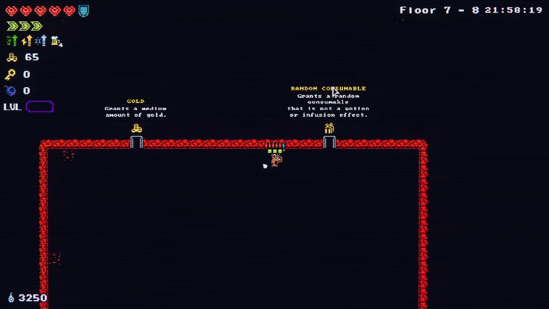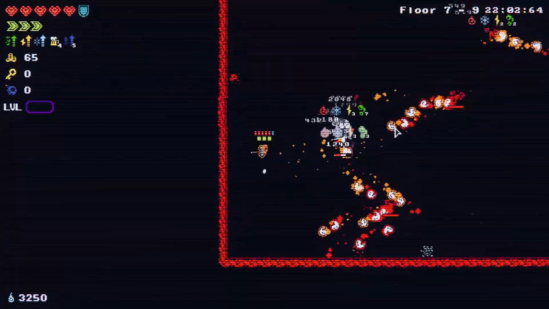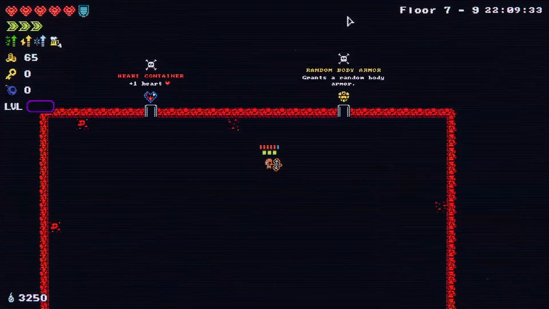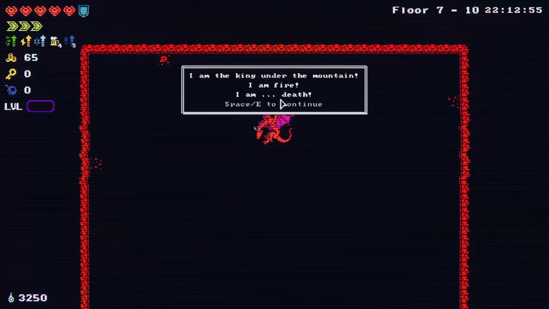Let's go for consumable. Wonder what I can get out of it. Repair powder is good. Power gem for now is also good. Dice is also good. Heart container, definitely good. So yeah, heart container.